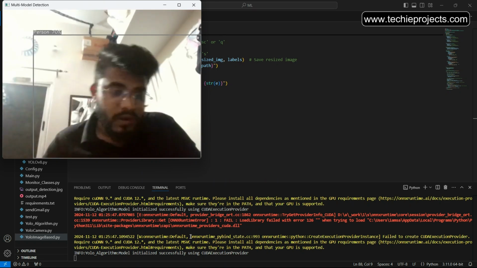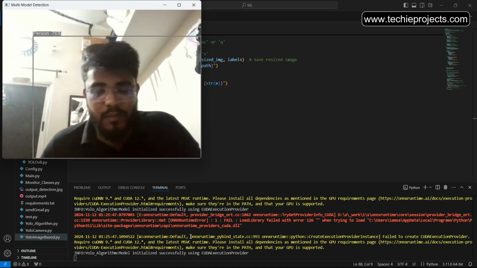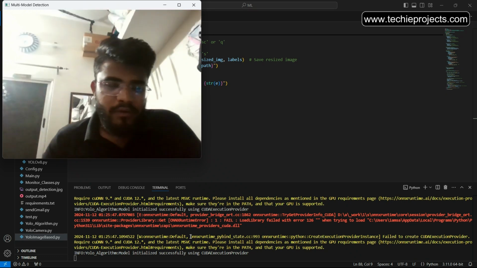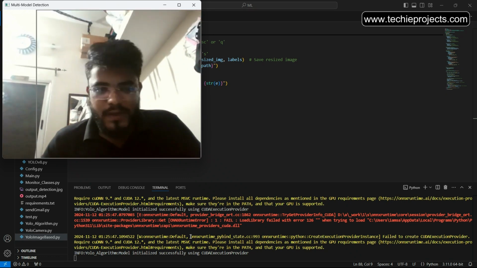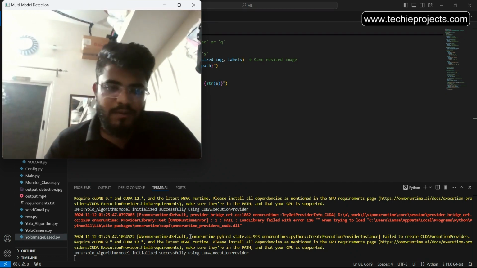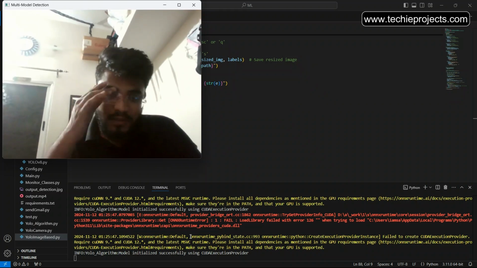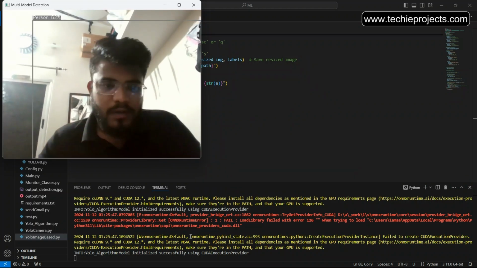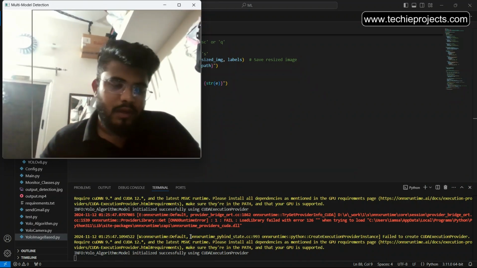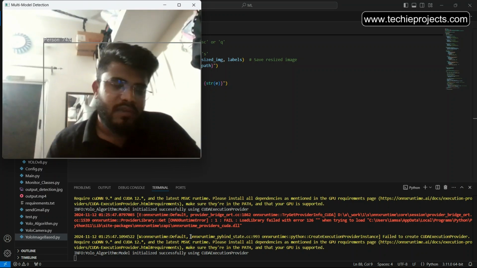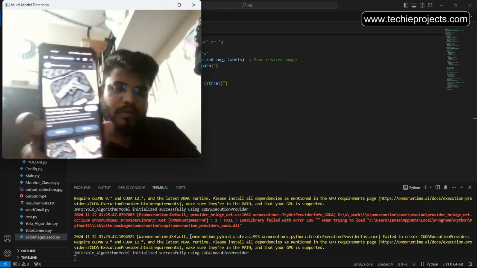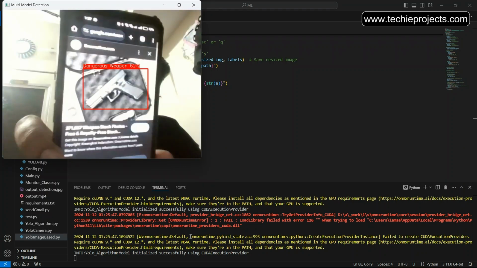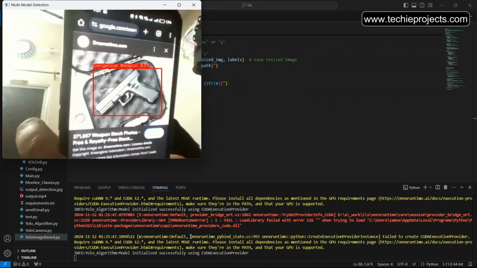So in random images or real time images, it might sometimes give false results. But if you try with the dataset images, whatever I will be sharing with you, then it will give a very nice accuracy. Okay, for the demonstration you can use that. Similarly, let me show you some weapons. Okay, so as you can see, it is detecting the weapon also.